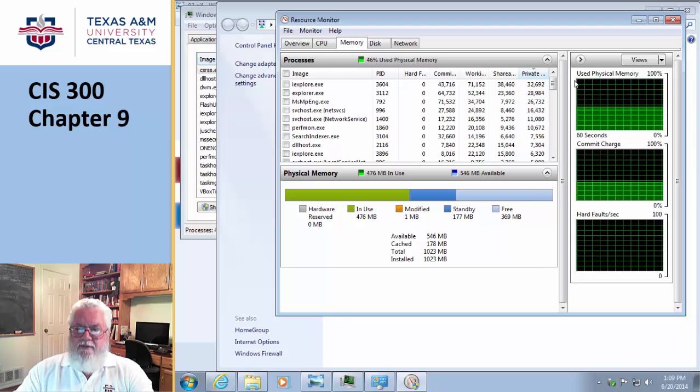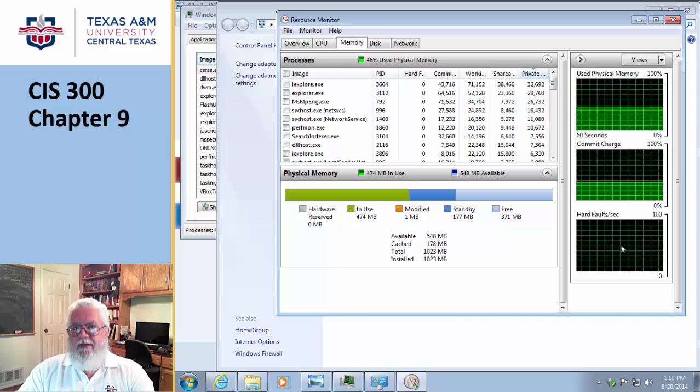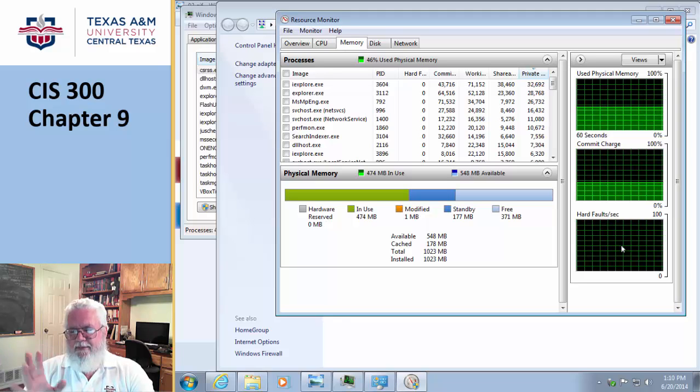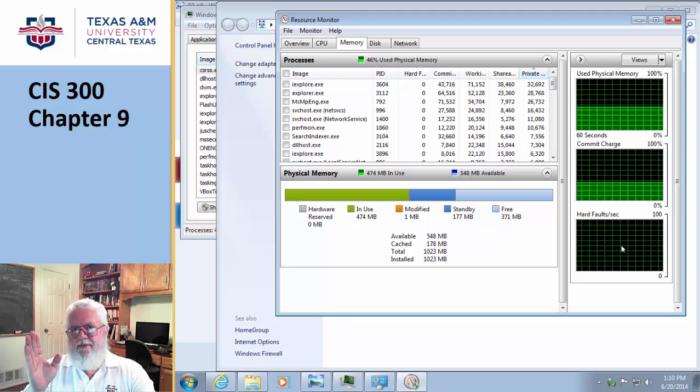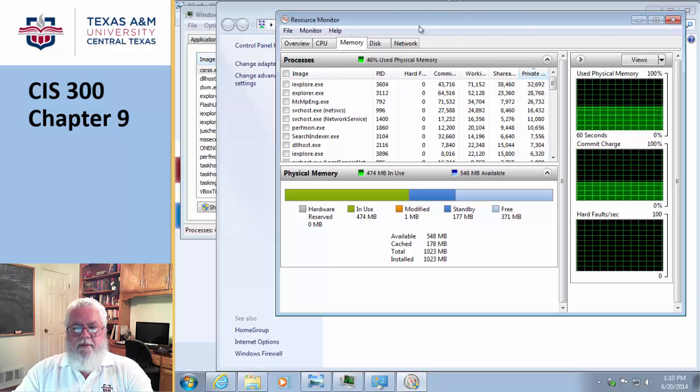And so here's how much physical memory is being used. This is every time that the machine has to go out to the hard drive to pick up a chunk of memory, or swap out. This shows the activity and how many swaps, they're called hard faults per second. And fault doesn't mean problem. That's not what that means. What that means is it looked for the chunk of memory in the normal places and it couldn't find it, and so then it says, hang on a second, let me go to the hard drive to find it. Okay, cool. So this is some cool stuff.